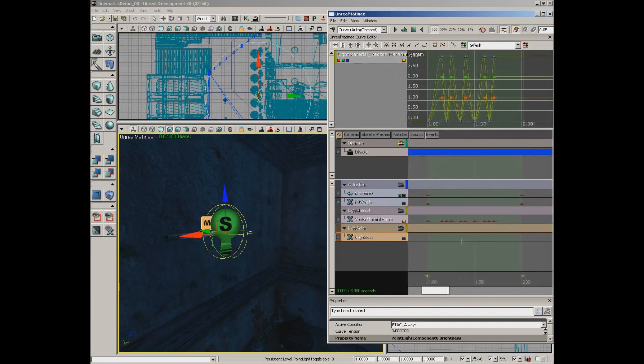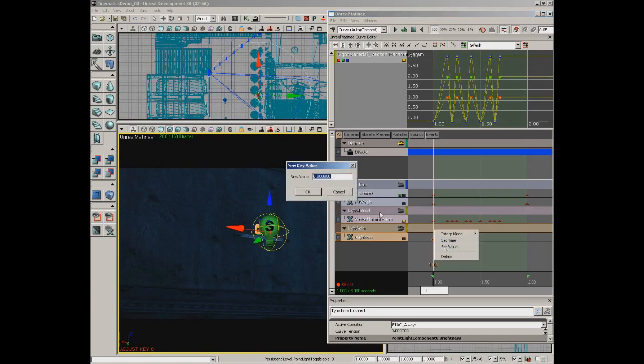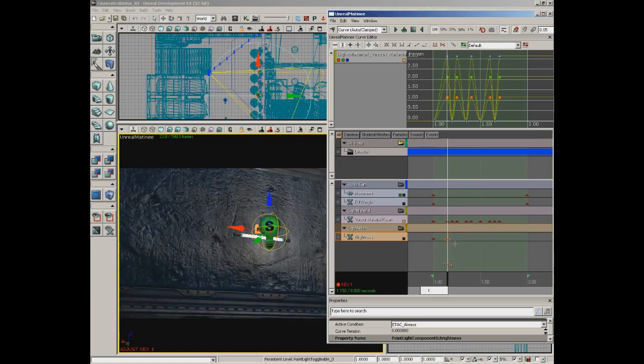So now I'm going to zoom in right in between the 1 and 2 second marks. And we could actually use the keyframes of our animated material to figure out where to put our keyframes. So if I click on the first keyframe from our animated material, we can now jump down to the brightness track, press Enter, right-click, and just double-check the value. It should be 0, and it is, which is good. So now moving down, we can just click on the next track, make sure we switch down to brightness, press Enter. Now let's right-click and set value, and we're going to set this up to 0.8.